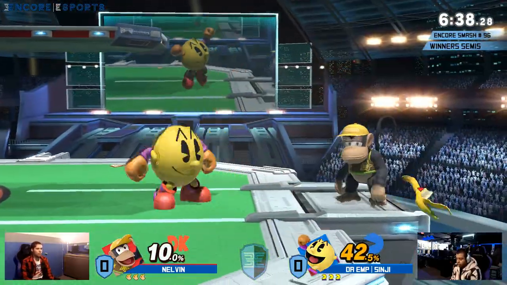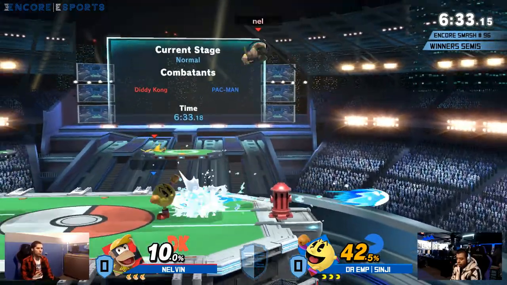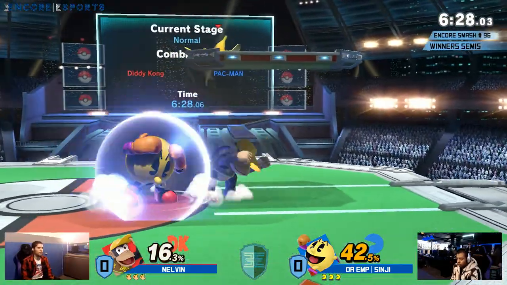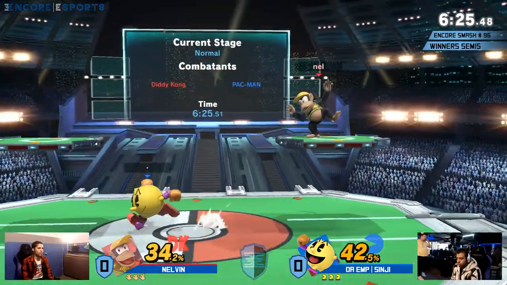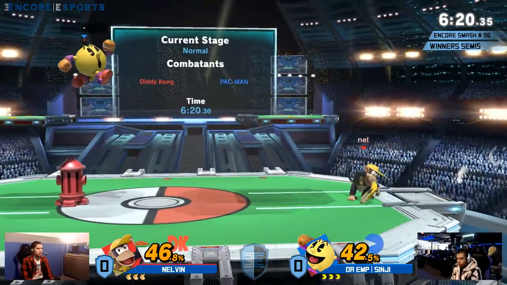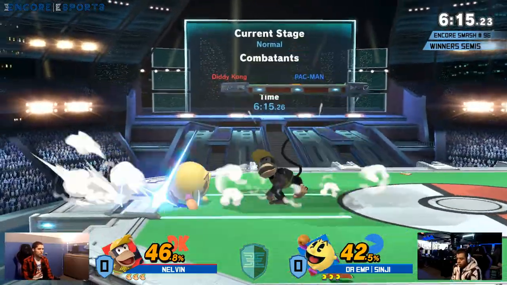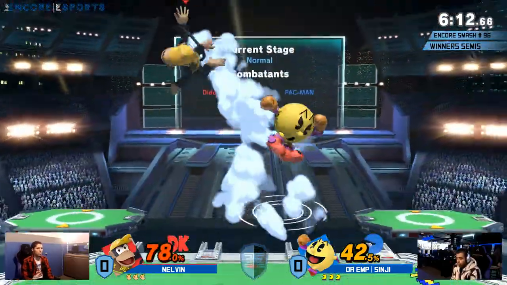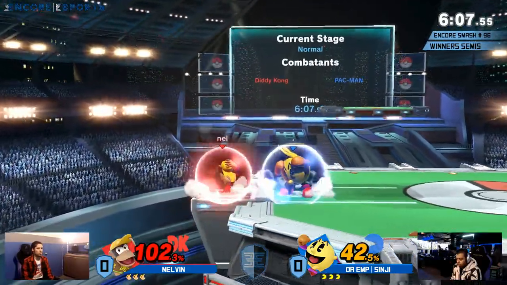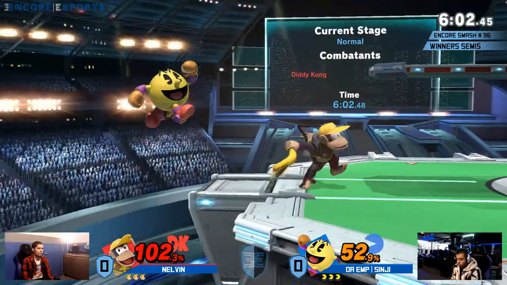Nelvin put on a good amount of percent. Pretty good start. Galaga combos really are so much damage. Alright. Sinji with the banana, that's pretty much as good as a bell.